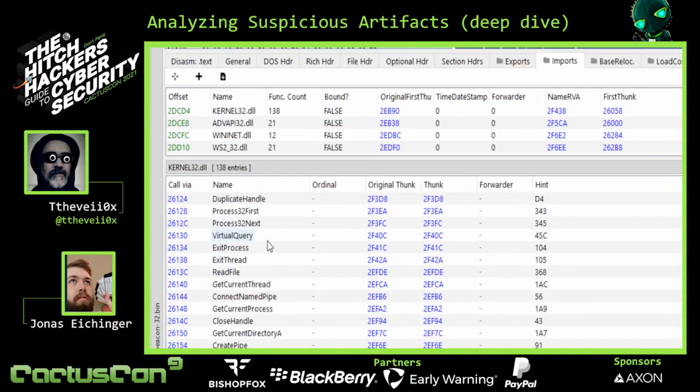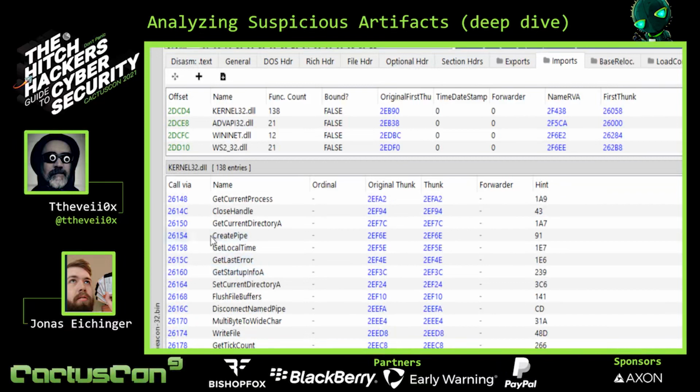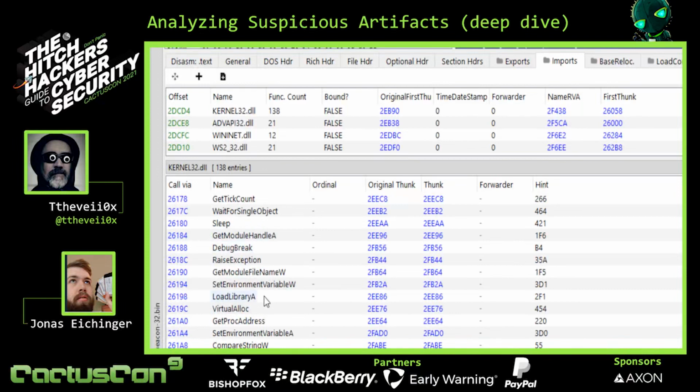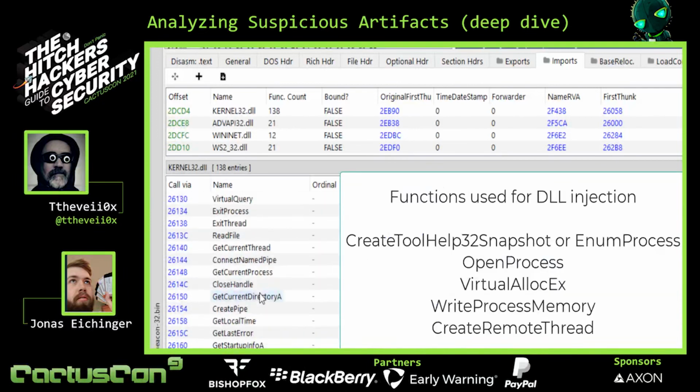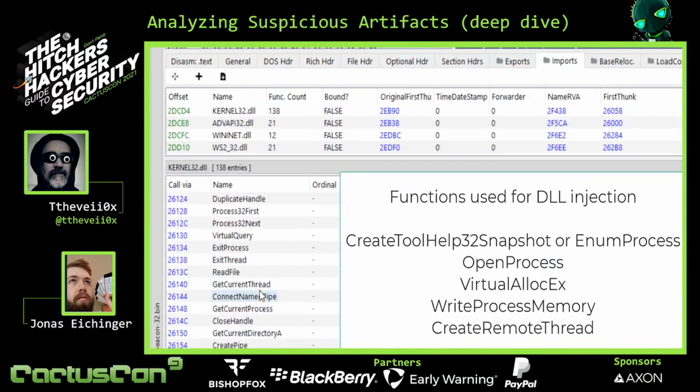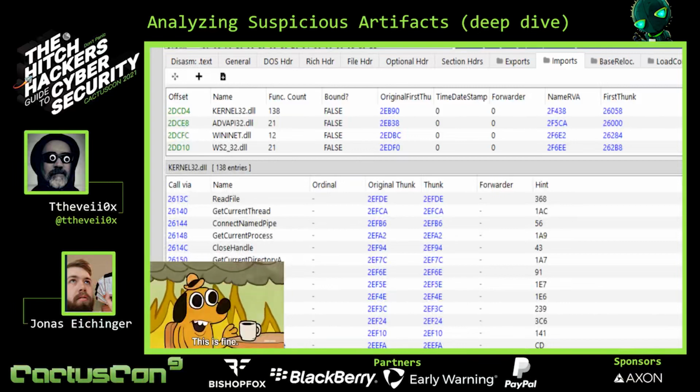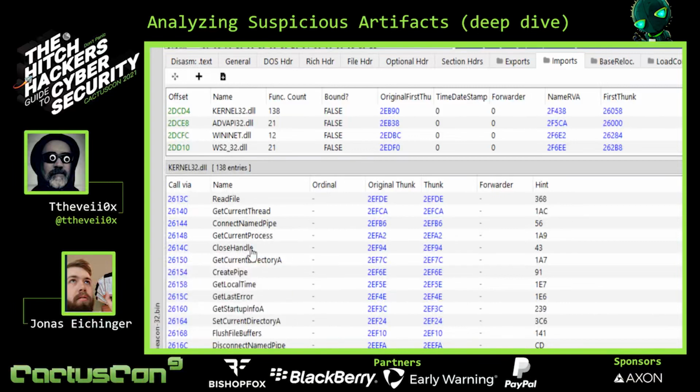What else here? I think those are the big ones. CreatePipe, that looks interesting. VirtualAlloc again, LoadLibrary. These are all signs of, well, the functions in particular that are signs of potentially a reflective DLL would be LoadLibraryA, VirtualAlloc, and, what else?